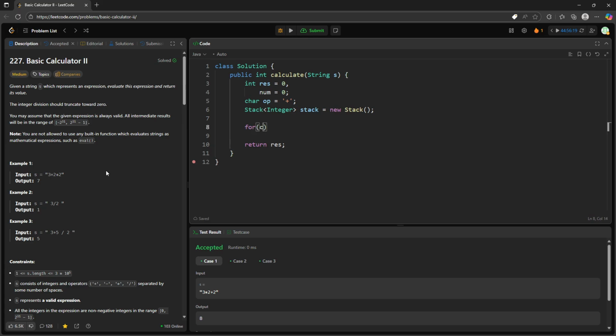And for char c in s.toCharArray, so you will traverse the string.